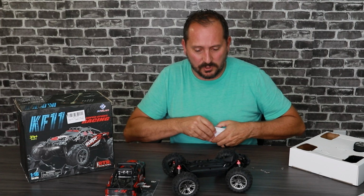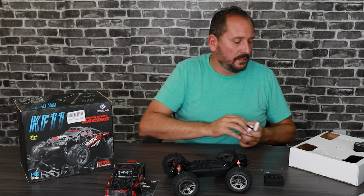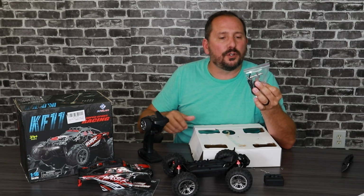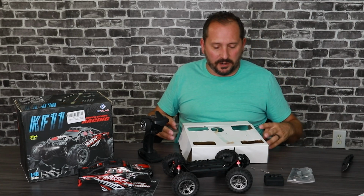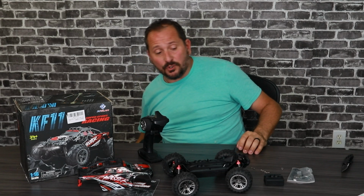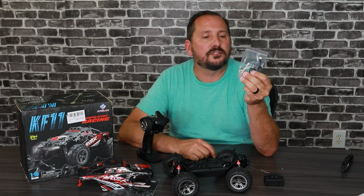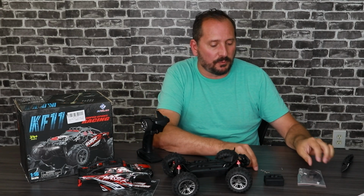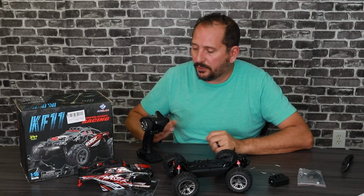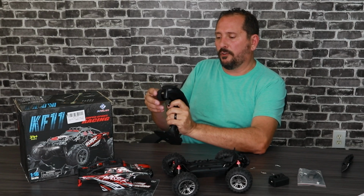What is in here? I'm assuming this is another battery. Okay, another battery. And okay, so it only has one charger, which I always kind of complain about. I don't understand why. For whatever that charger costs, why can't we have two chargers so we can charge both batteries at the same time? Has a little tool for the wheels, some replacement clips for when I lose these sitting around here on the table. Pretty straightforward. Let's see, this is just your standard remote control, 2.4 gigahertz.